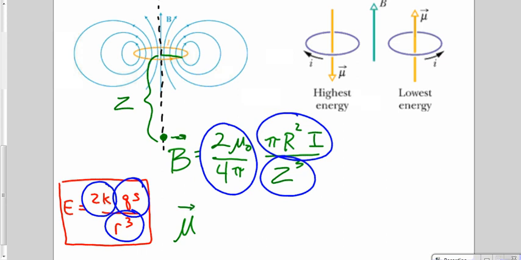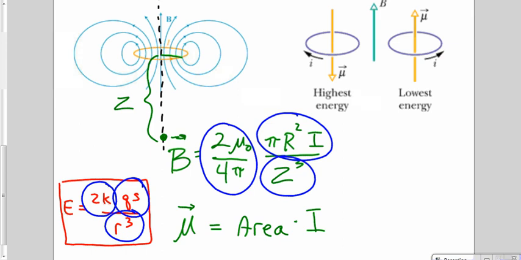And I apologize for this, but mu is called the magnetic dipole moment vector, and it is equal to the area of the loop that's actually making the magnetic field. In this case it would be a circle, pi r squared, but this also works for squares and rectangles and triangles and any shape at all, as long as it's a closed shape. And then times the current that's running around whatever shape of wire that is. So that is the magnetic dipole moment vector.